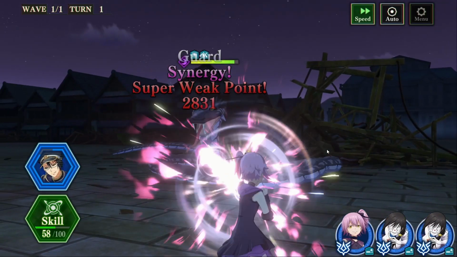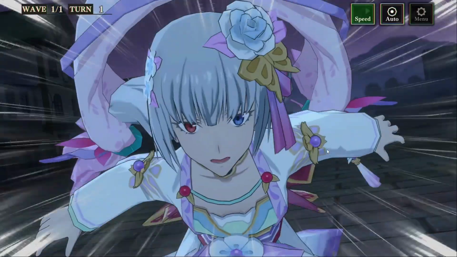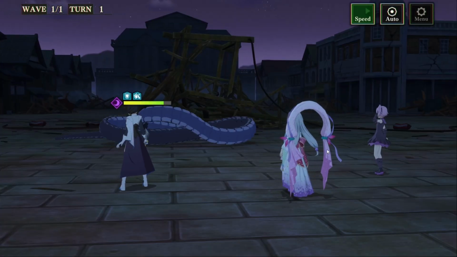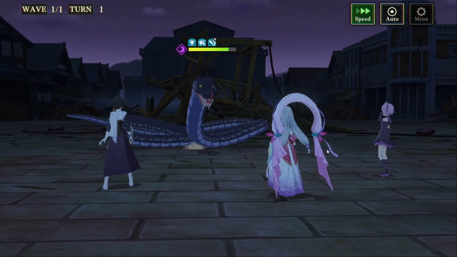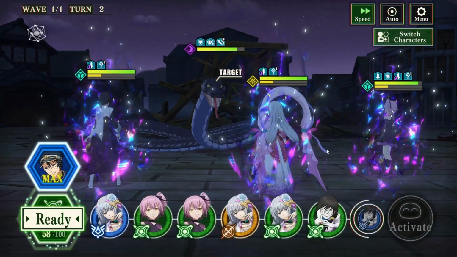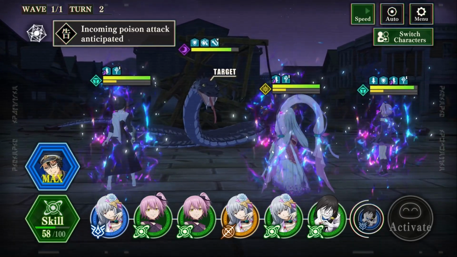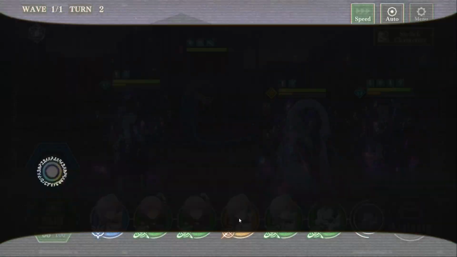It's just that since our nuker isn't an EX character, we don't need that many orbs for Lumi. We can get away with not having any rainbows for her, honestly, but it is what it is. And here, I mean, yeah, things don't really work the way we want it to.